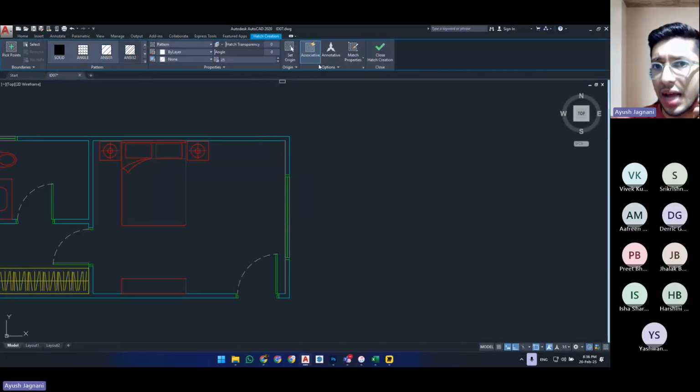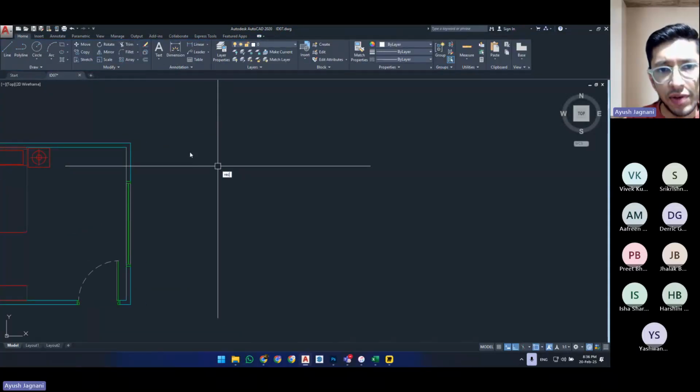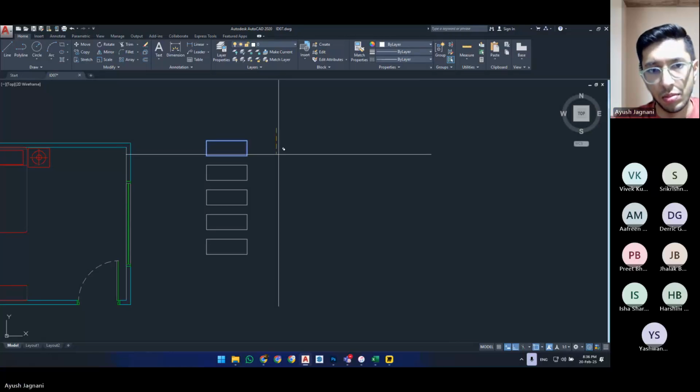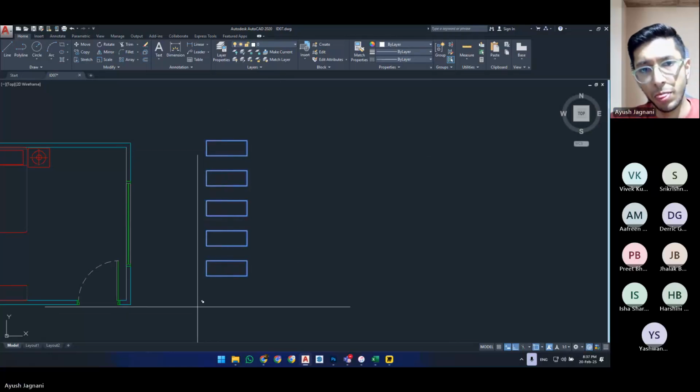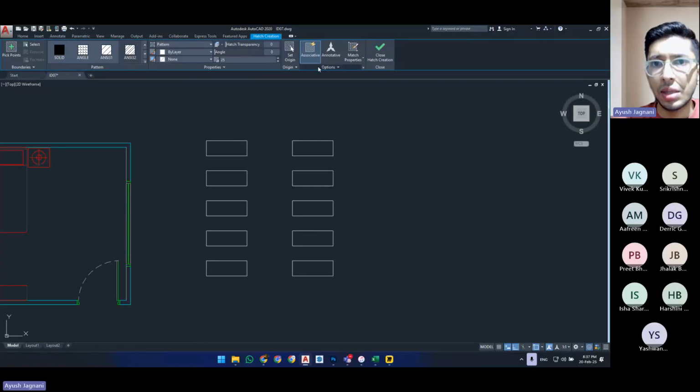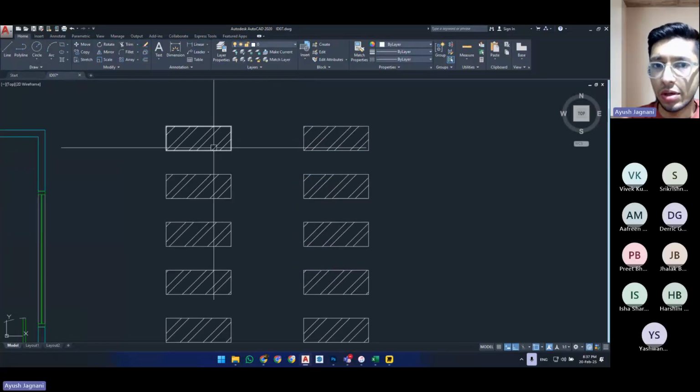Now comes to separate hatches. Let's say if I was hatching on 5 objects, I'll do this first row with separate hatches turned on. I'll hatch them. And I'll do this second column with separate hatches turned off. Now what happens over here?